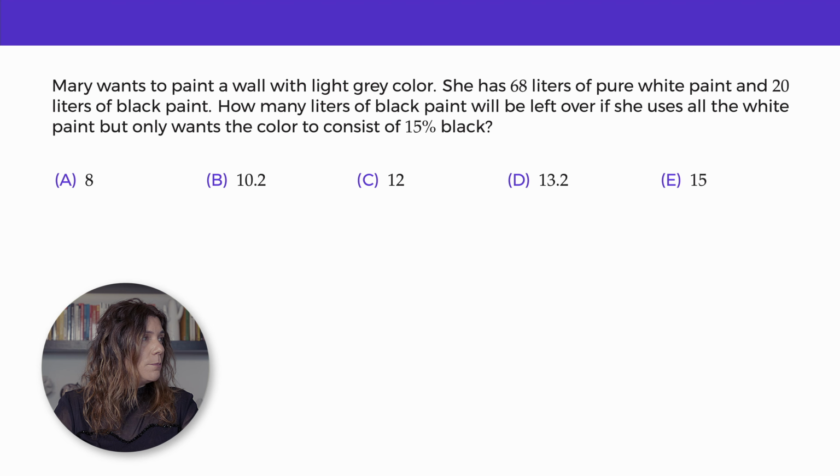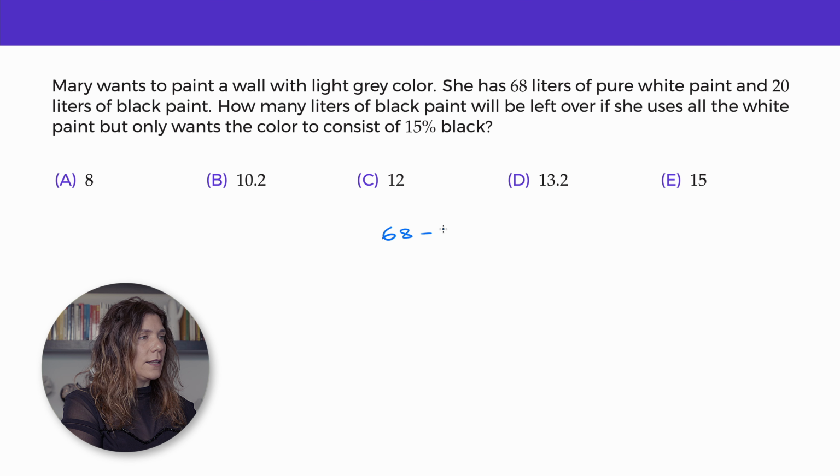So before doing any math, I do one thing. I write the exact question in big letters in a visible spot during the exercise resolution, and I circle it, so I don't miss the last calculation before selecting the answer choice. In our exercise, the question was, how many liters of black paint will be left over? This is not decoration, this is protection. Most students immediately calculate how much black paint is used, and that calculation is not wrong. It's just not the final answer, and of course the GMAT makes sure that number will appear in the answer choices. So let me walk you through the exercise.